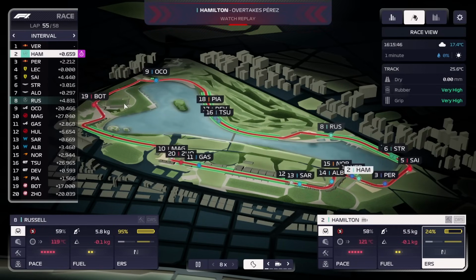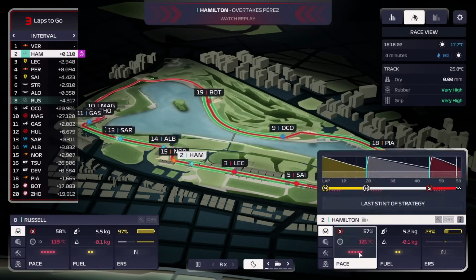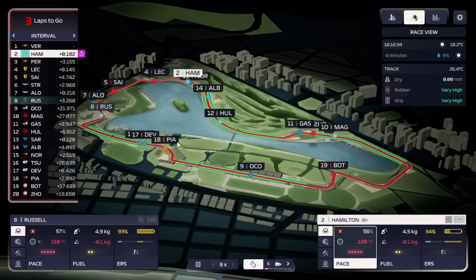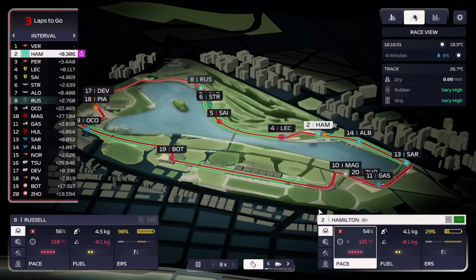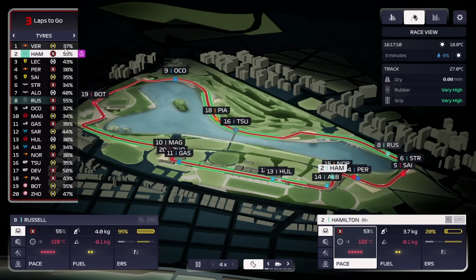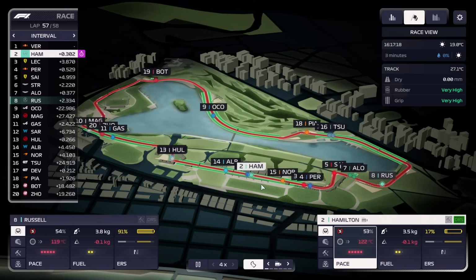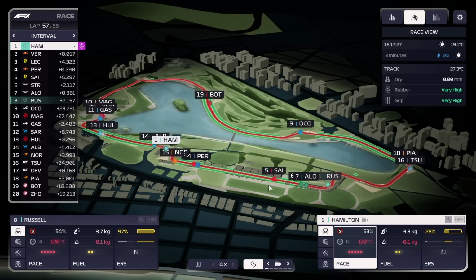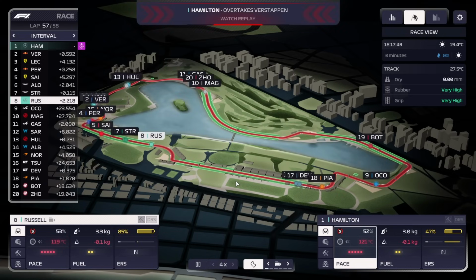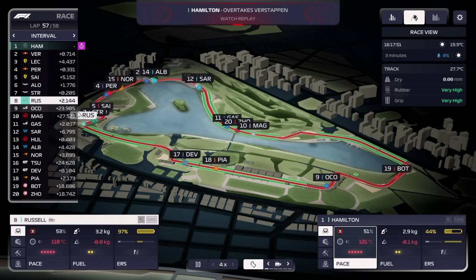So currently this is going fairly well for Hamilton. We have made our way up to, well, Verstappen. We have a few laps here to go. And we have a bit of a tire advantage. So I'd say so far this strategy has been working out pretty well for us. Russell has had a miserable race though. He's had a couple of spins, which has put him out of contention.